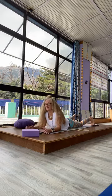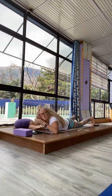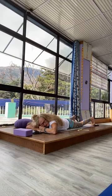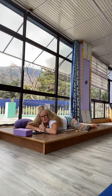Let the hands go. Let's bring the hands making a pillow or on your bolster. Take the gaze to the right side. Let's bring the right knee out and then the ankles in line with the knee. And just relax here.